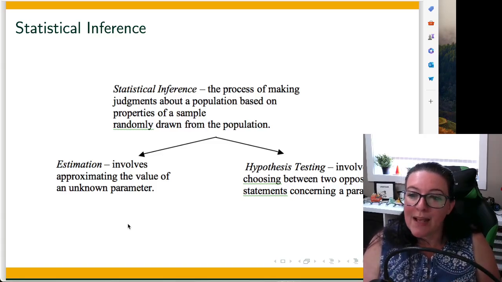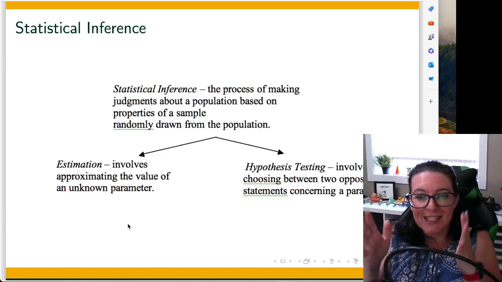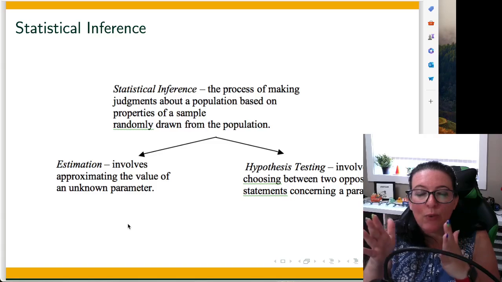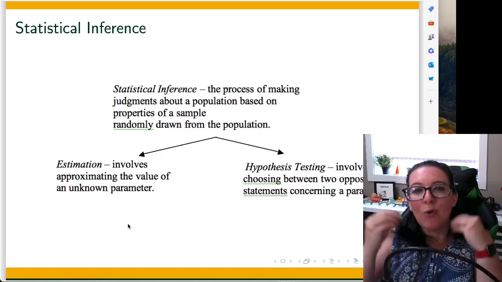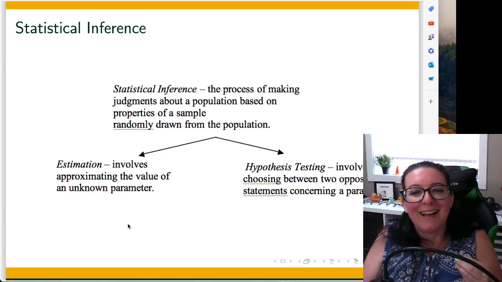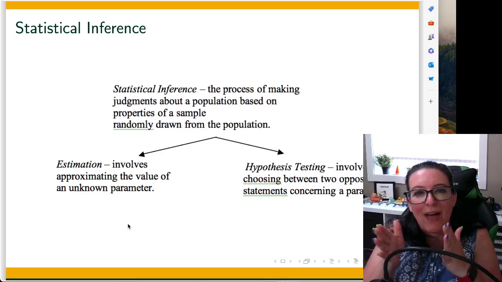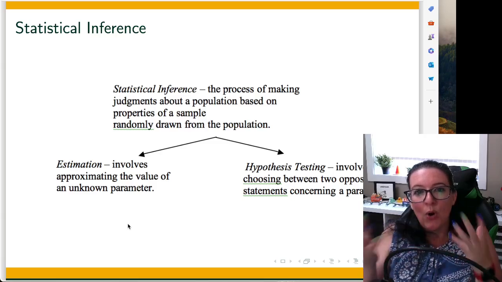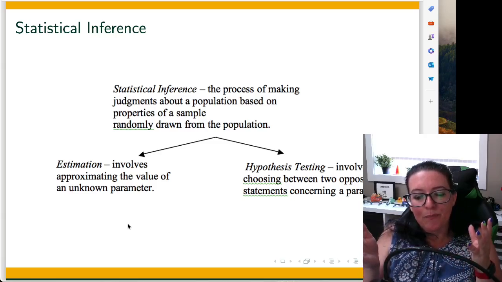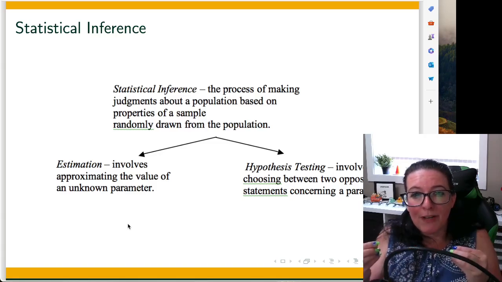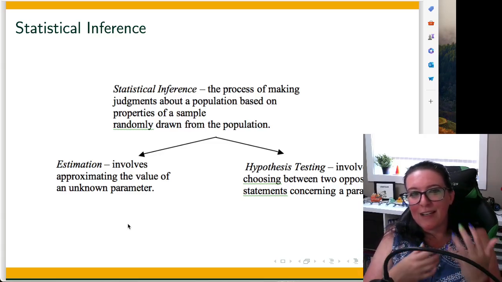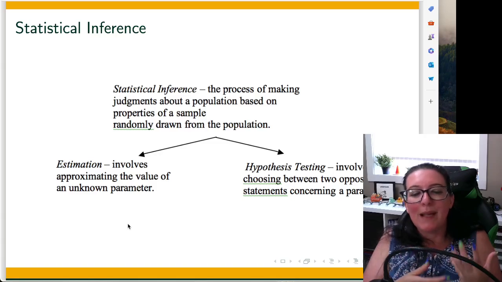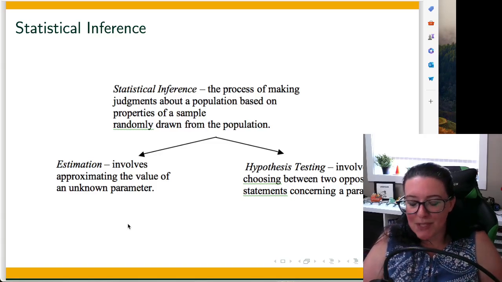We have a point estimate and we have a confidence interval. A confidence interval is a range of values for that unknown parameter. And we want to look at how confident we are that the unknown parameter is within that range. We can be more confident, but then it's harder to detect. We need bigger sample sizes. So there is a trade-off in terms of that level of confidence, being able to detect, and how big of a sample size that we have.